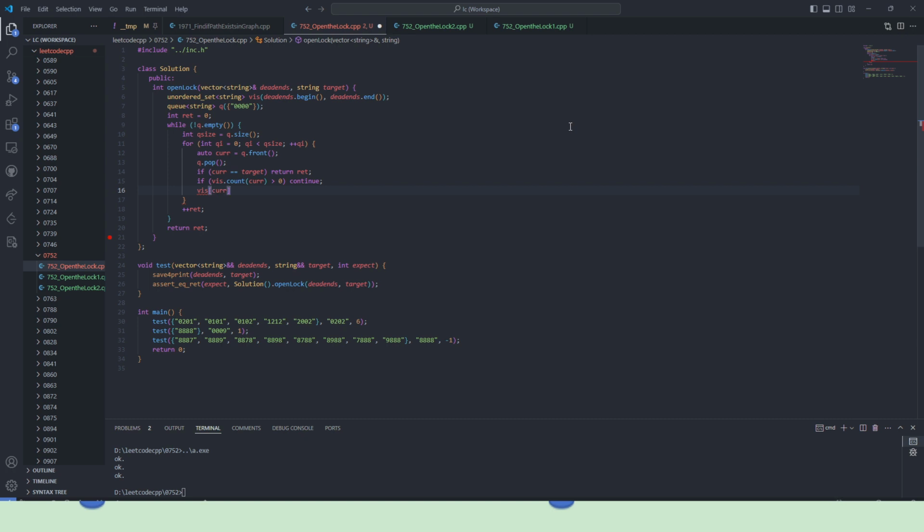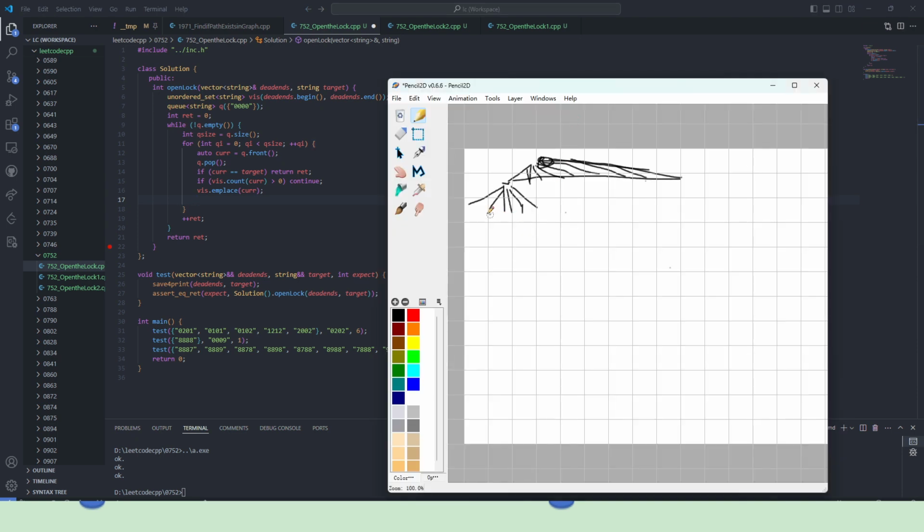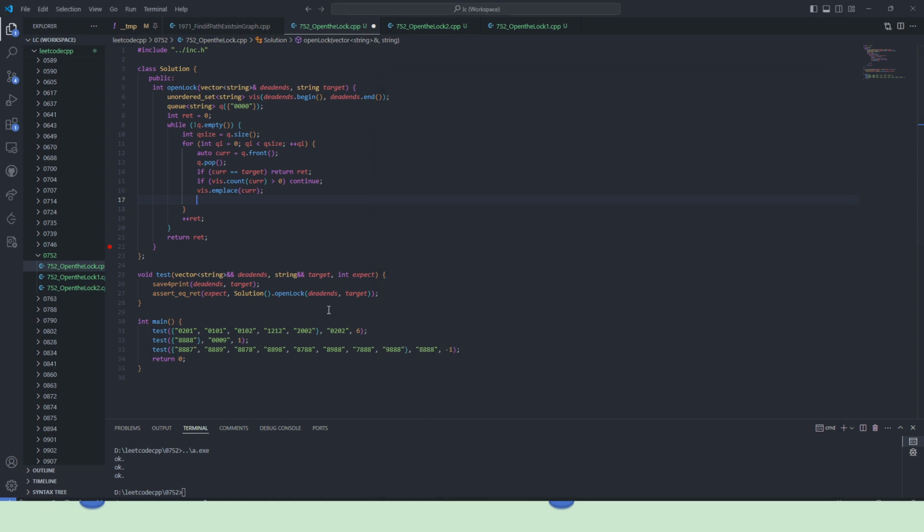And we set the current node to visited. Then we get the neighbors of the current node. We move one digit, we can get two neighbors, such as this 8, 8, 8, 8. We move this digit, we will get 7, 8, 8, 8 or 9, 8, 8, 8.